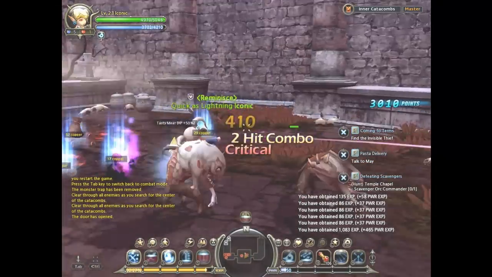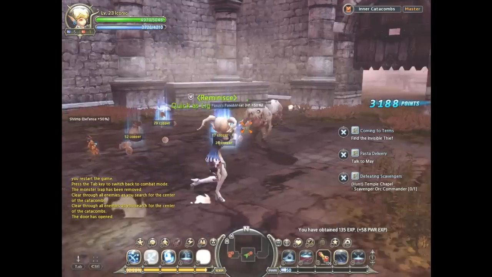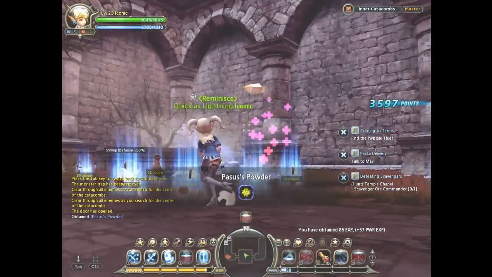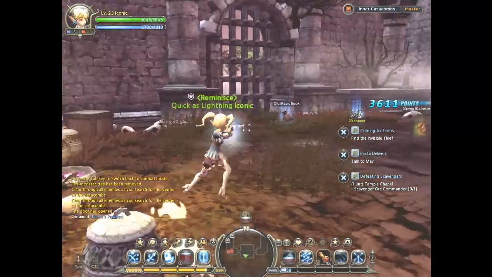Did you see that? Pasus powder. That is what you're going to need to create epic gear for archers. Just pick that up. Delete the switch.